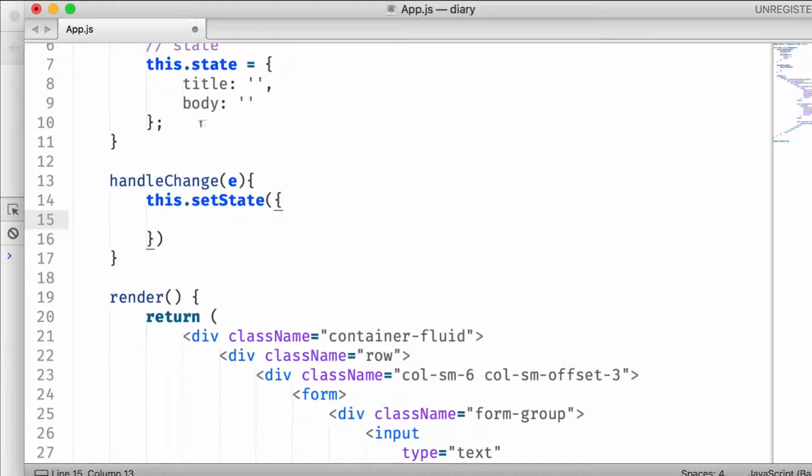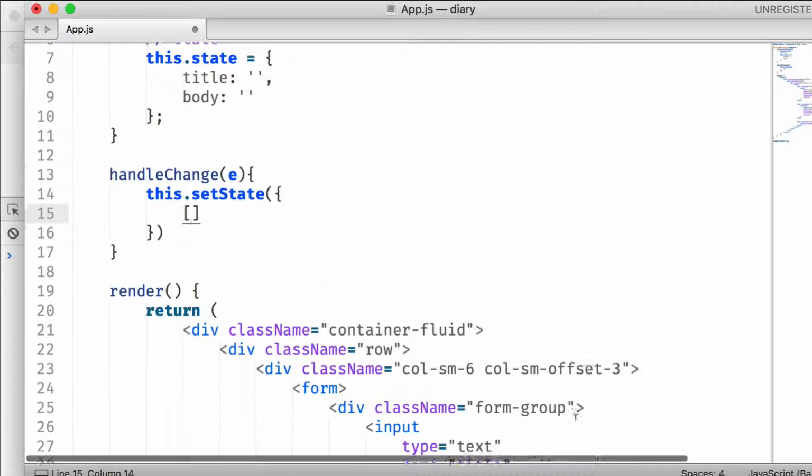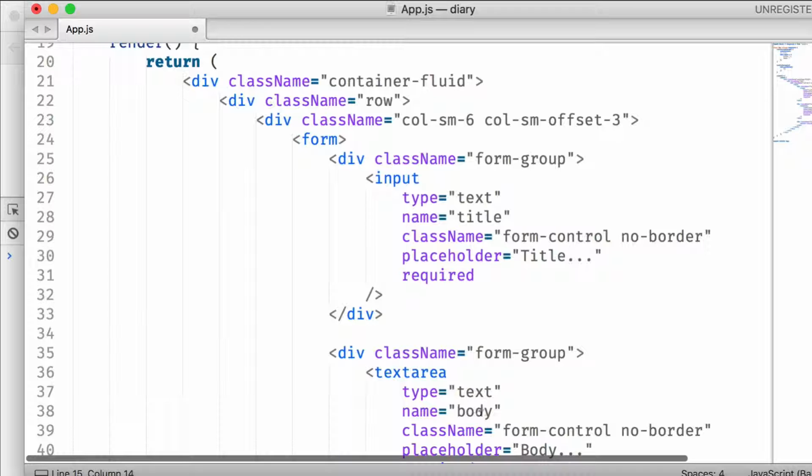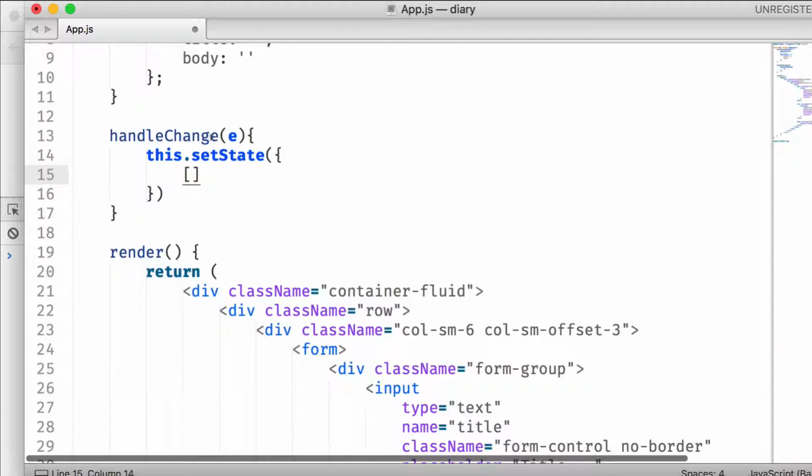We want to pass the title, we want the body, and set the value to event target value, right? What we can do is use bracket notation. It's really handy. That way we don't have to create one method for input title and one for text area. We can use one handleChange method to handle both.